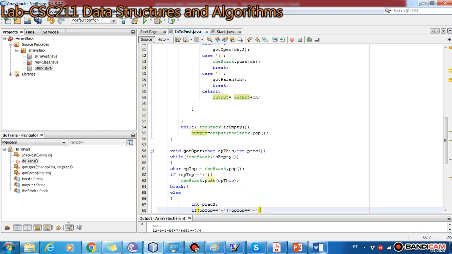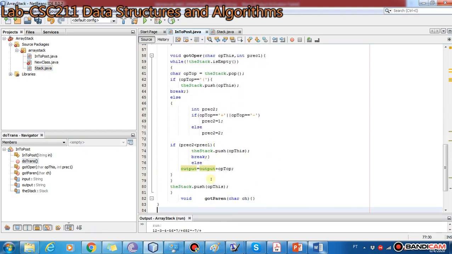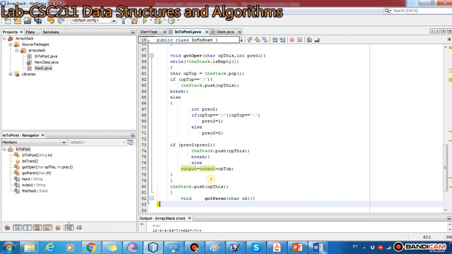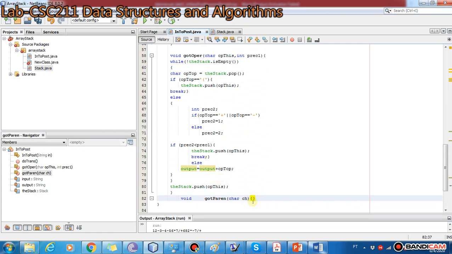Okay, so now our operator method is ready, the got operator method. Then we had another method, got parenthesis. So what we check in this method is that we call this method whenever we encounter a closing parenthesis.